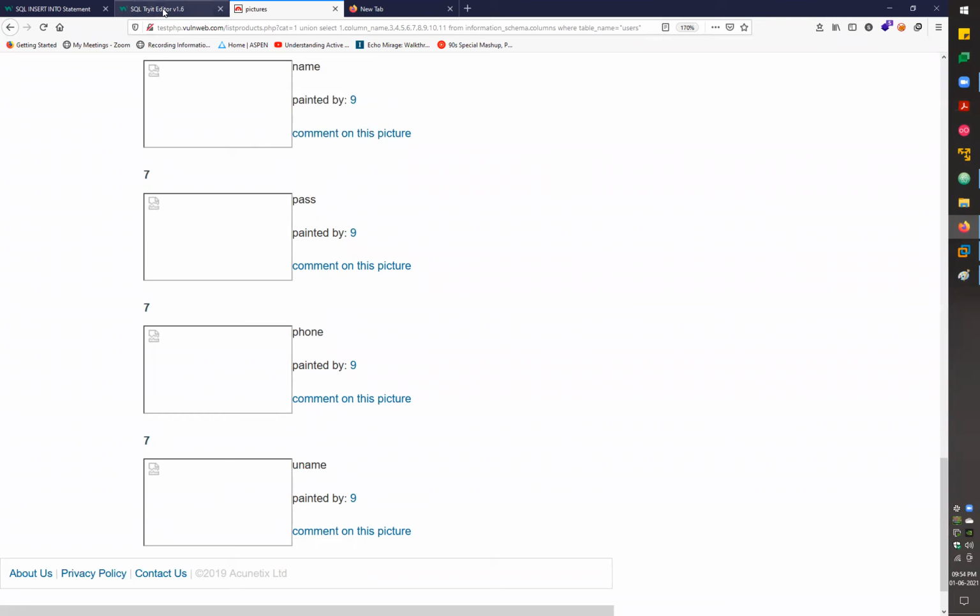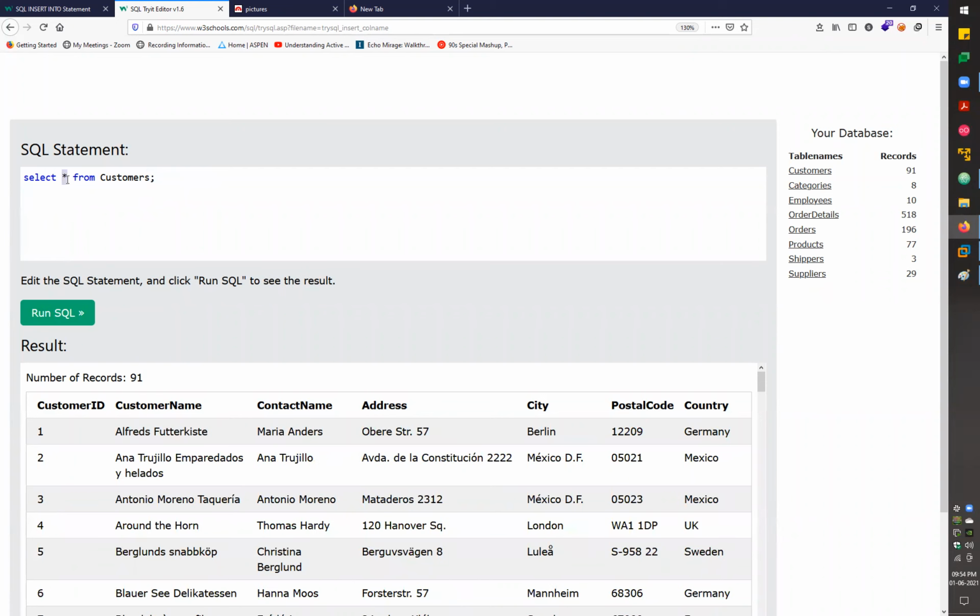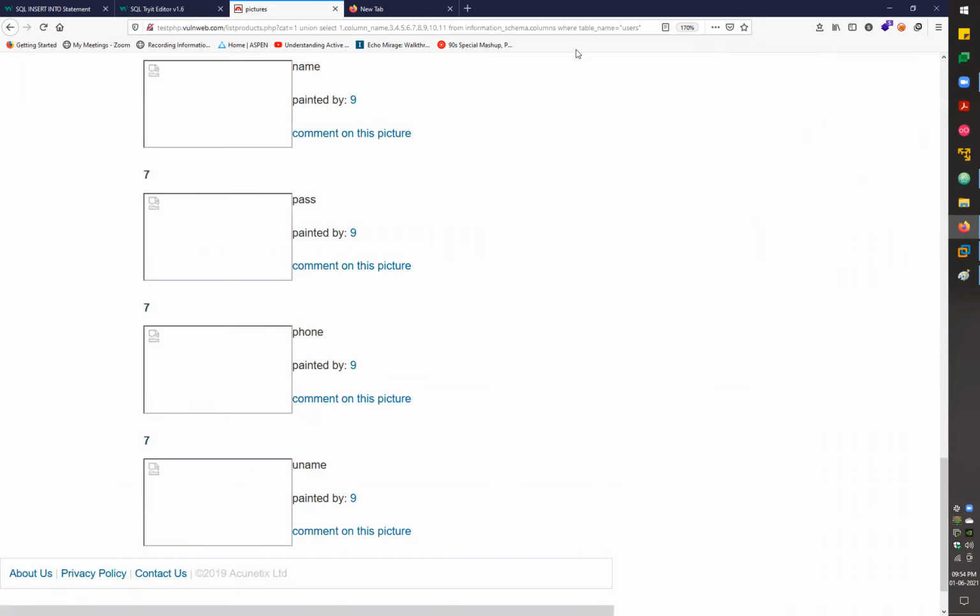And now, if you go back to the W3Schools, you can relate this one. When you want to extract the data, my basic simple structure was: select column name from your table name. And instead of your column name, you can also use this keyword star as a wildcard character. But generally, we place our column names here and we place our table name here. And now we know the table name and we get a list of all the columns here. Means now we can fetch the data from the particular table and from a particular column as well, right? Excellent.